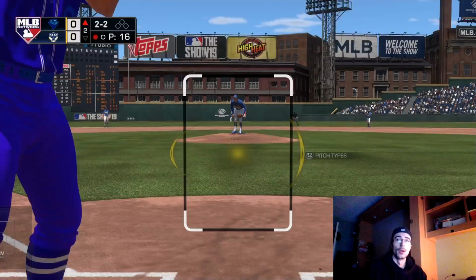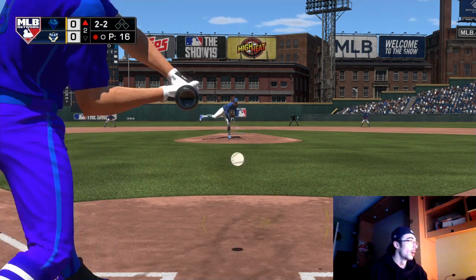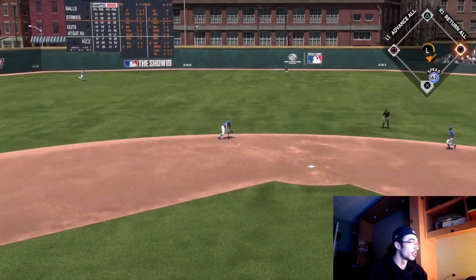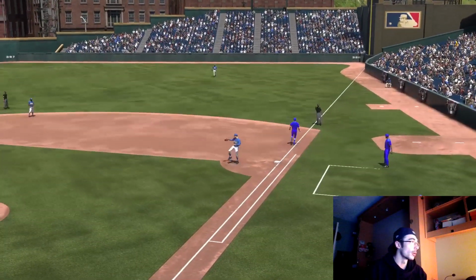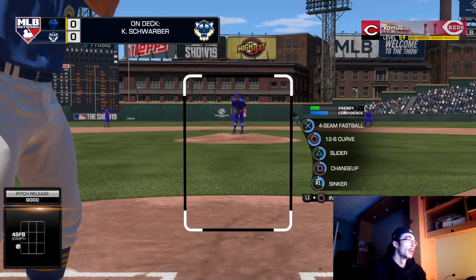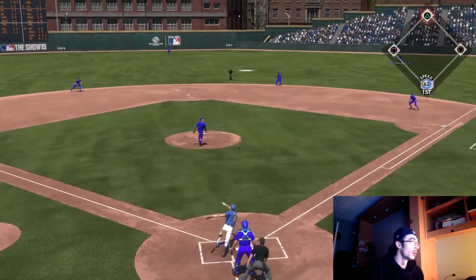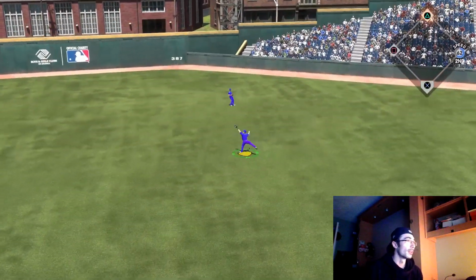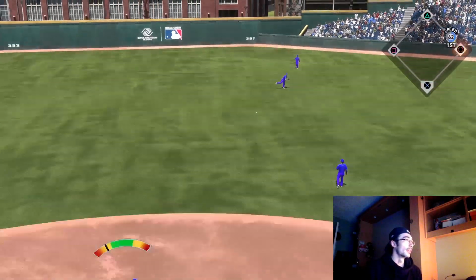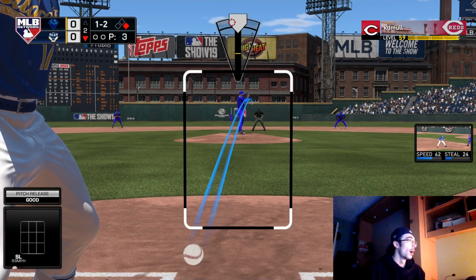But so far in this game, we haven't really got too much action on offense, but this one with Cal Ripken Jr., pitch low in the zone, I squared it up. I was looking for a changeup or a curveball, and he did throw it there. Just a nice pitch right below the zone, got me to ground out to shortstop right there. Now I'm facing his Cal Ripken Jr. on a 3-1 count. I'm in with the fastball inside. Definitely had some good movement on the inside half, but it is blooped out there into center field for a hit. That's going to be the opponent's first hit of this game.